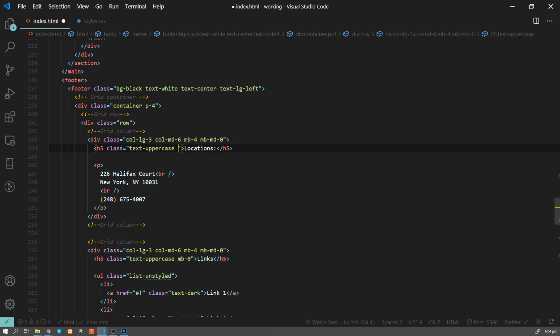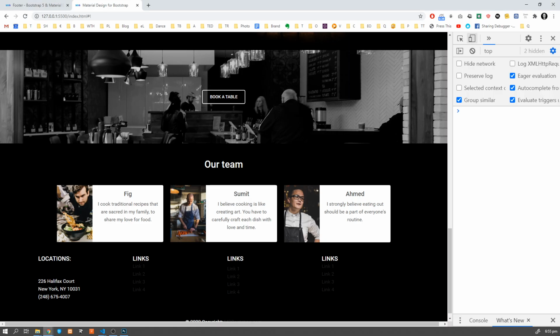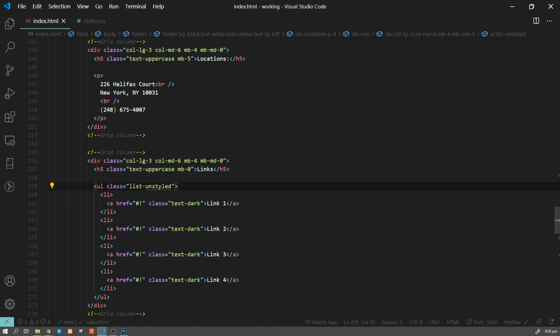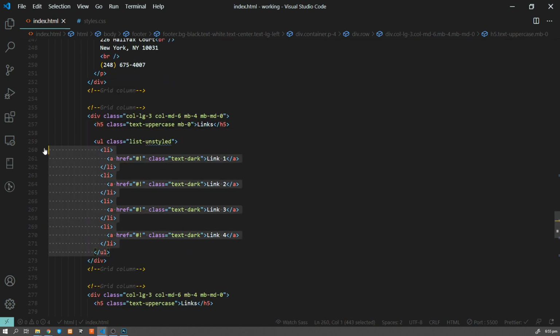We're also gonna add some margin to it to push it to the bottom. Then we're gonna use this column, we're gonna get rid of this one, and we're gonna use the last one. So let me quickly do this one. So let's get rid of this content from a second column.